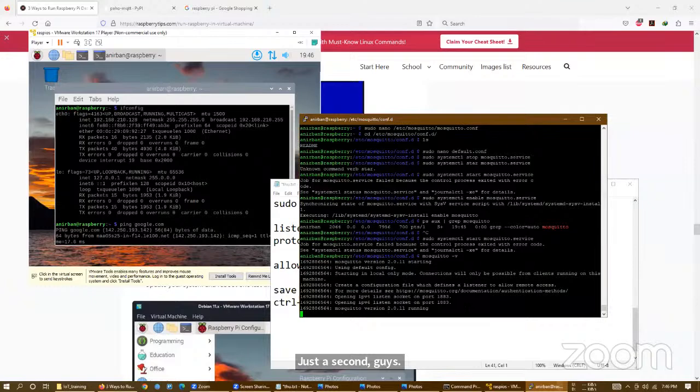Yes, our Mosquitto is running now. It's -v. That's cool.